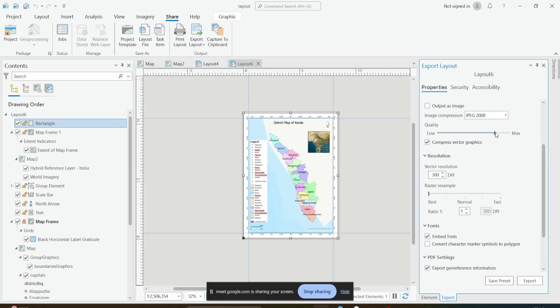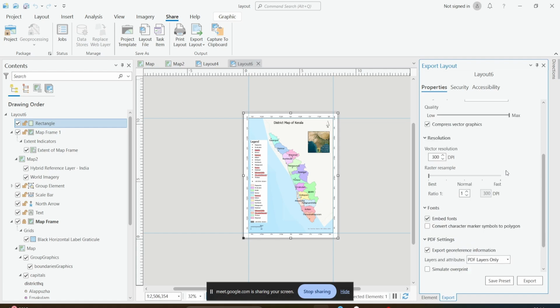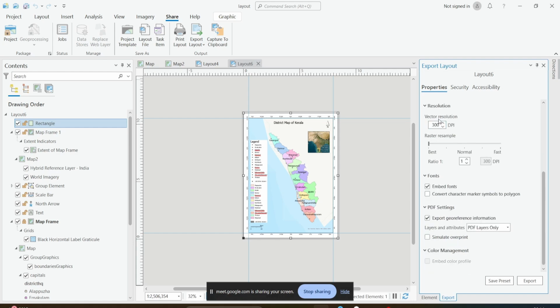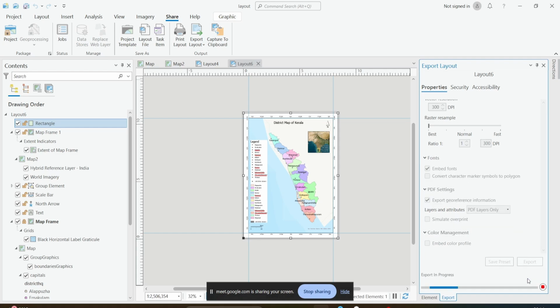Next thing, you can actually set the quality of your data, how much quality your data should have, right? And all the raster, the vector DPI, all those things you can do. After that is done, you can just click on export. Okay, click on export. It will show export in progress.